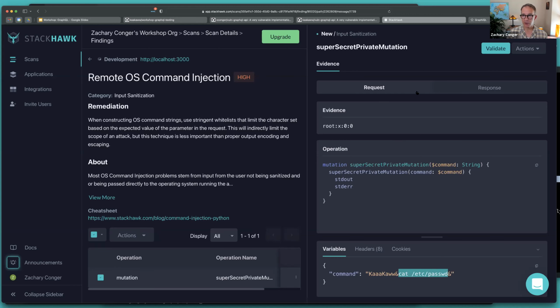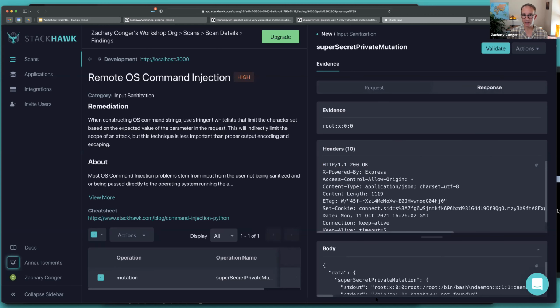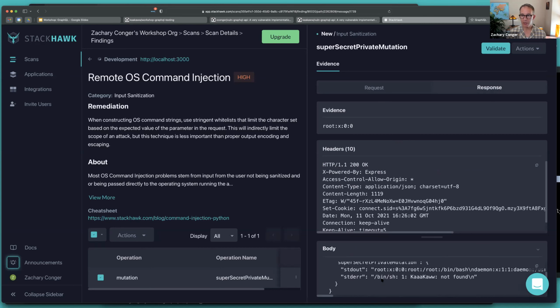So it sent in that request, and the response that it got was what it would expect to see when you go into a container and run cat /etc/passwd. /etc/passwd is a file on all Linux systems. It contains all the users of the system. And it actually used to contain their encrypted passwords as well. It doesn't anymore, but it's still an important file, and it's an important file to protect.